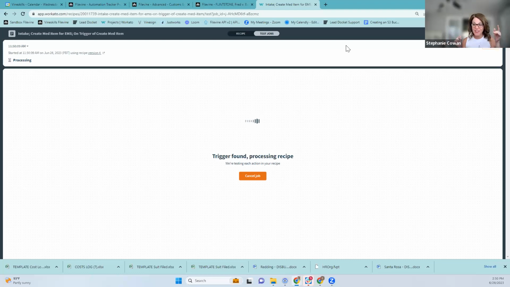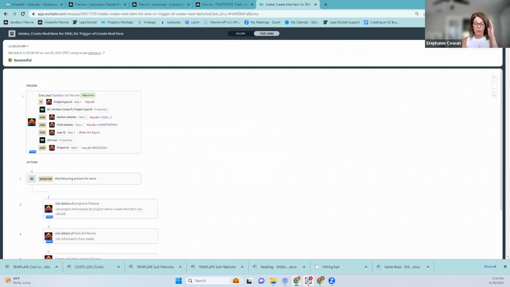If this just says testing, testing, testing, and you never see trigger found, and it's just thinking, that means there's something wrong with your trigger step. You go back to step one and you ask yourself, okay, did I put the data in wrong? Sometimes if your key's still in the old API portal, not all of the subscriptions are turned on. So Workato doesn't even know it's allowed to automate this item. You have to go turn on a subscription.